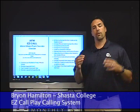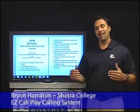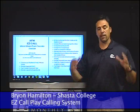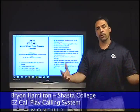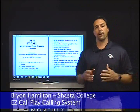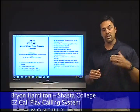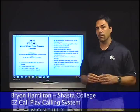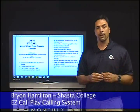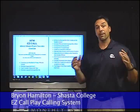Also, when the players are used to being able to look at the band and specifically know their assignment, the game plan is installed very quickly. Adjustments are made by coaches in meetings and then installed in the software, produced on the play bands, on the wristbands. And once the player has their band for that week, if you choose to change your game plan or change the band, once the player has that band for the week, for that game, the game plan's in. Obviously, we're going to emphasize things in practice that they need to know, and the players that will be opposing that are threats and things like that. But the game plan is in.